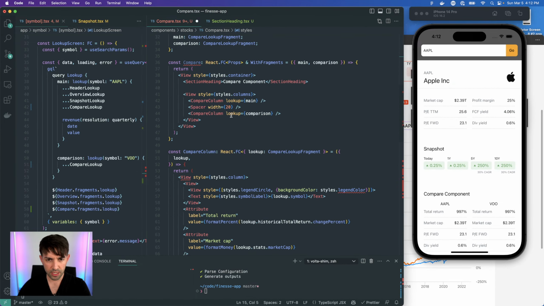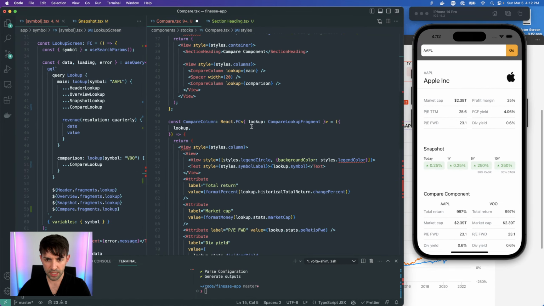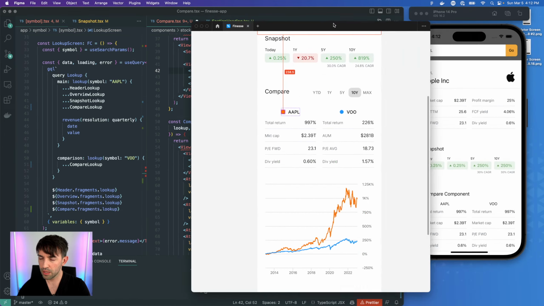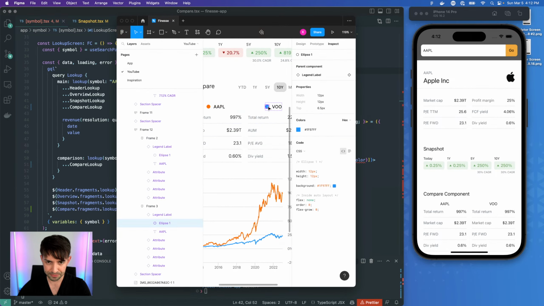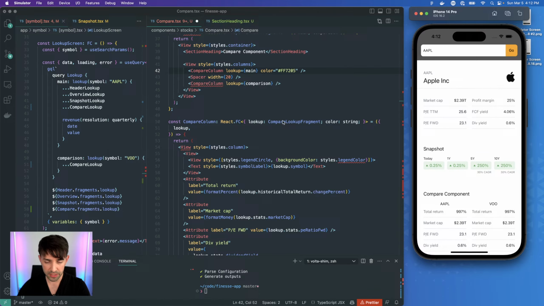Okay, so in the compare column, I want to accept both a lookup and actually require a color. So color is going to be a string. So this color is going to be this, and then this color, I'm a little bit regretting pulling Figma over here, is going to be this blue.